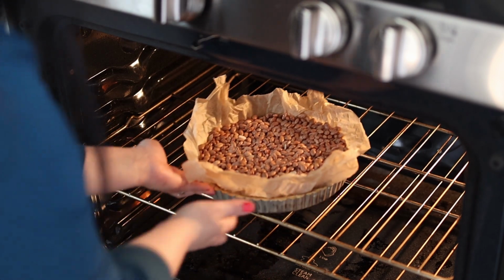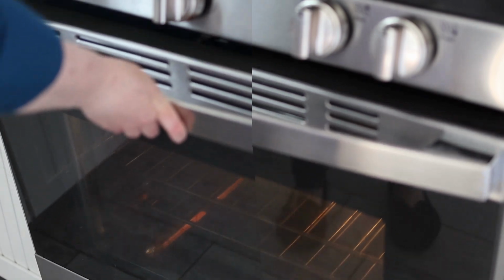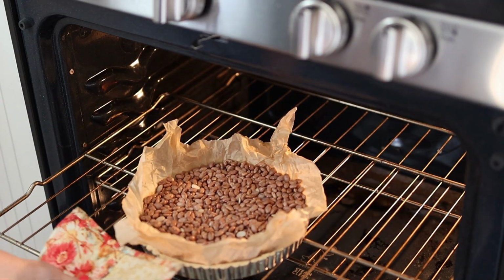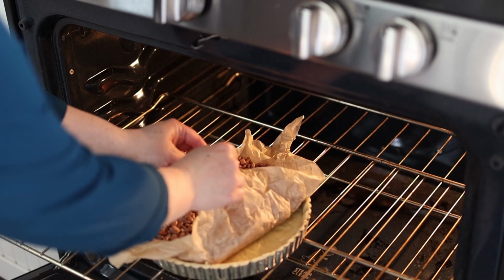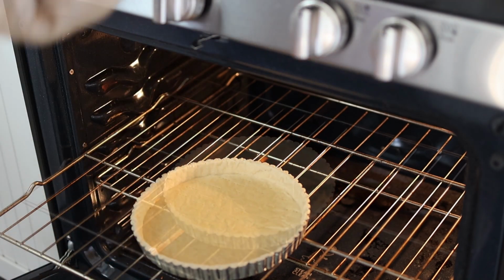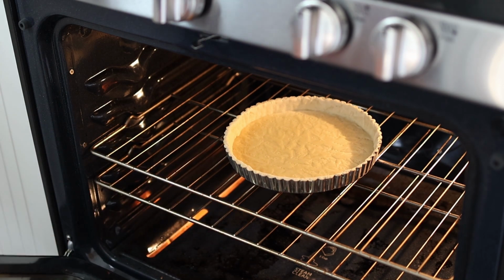Then in a 390°F or 200°C preheated oven, bake for 15 minutes with the weights in, then remove the weights and bake for another additional 10 minutes. You can cover your tart shell with foil if your edges are browning too quickly. Then place the tart shell on a cooling rack and let cool completely before filling.